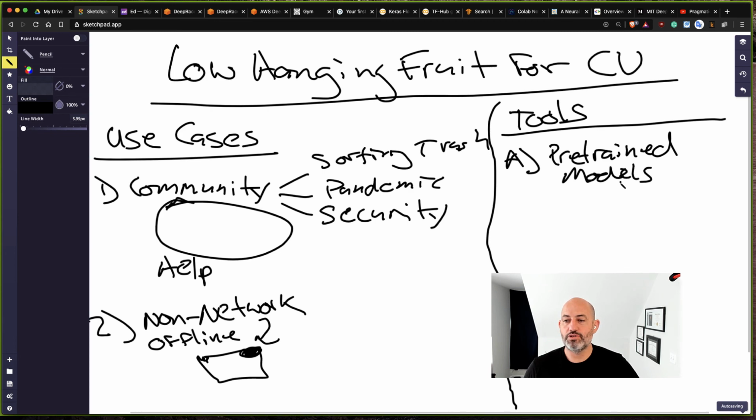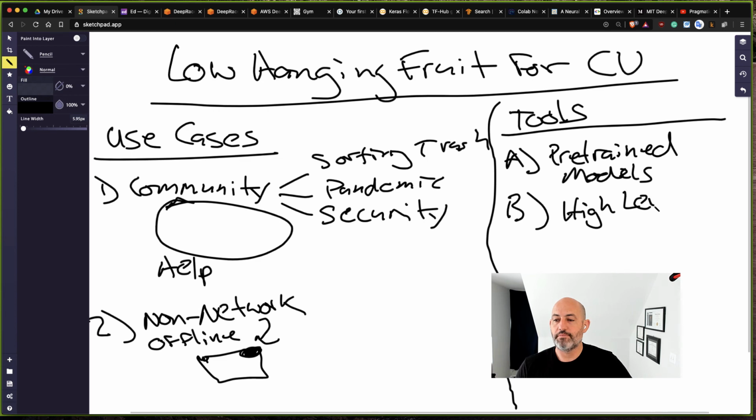But why would you build something poorly where someone already built it better than you did, and it's free, right? Another one is, are you using high-level tools? Are you using the best tools that you can?